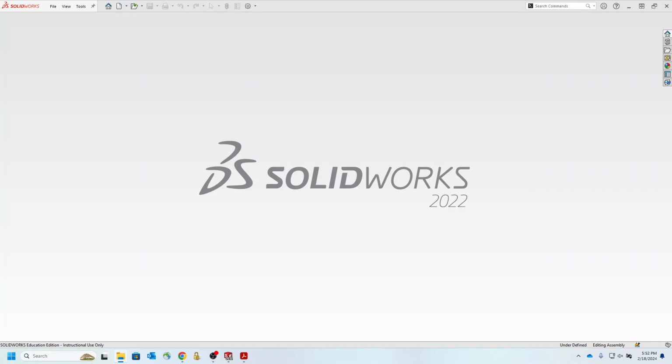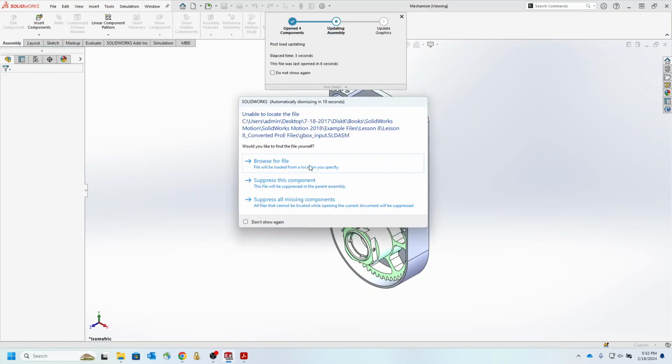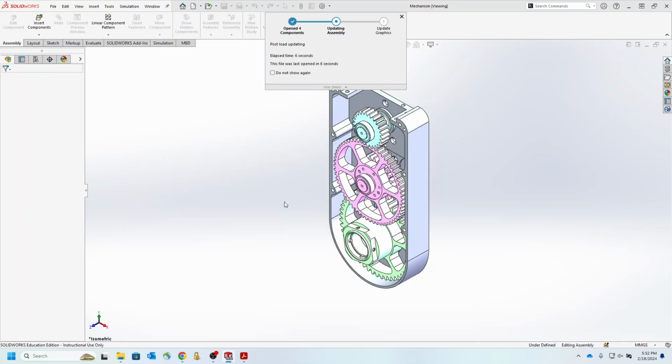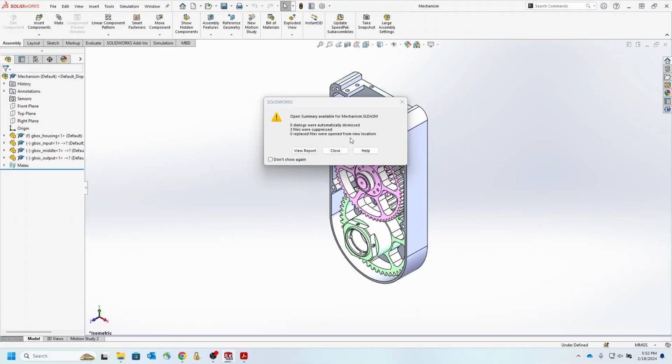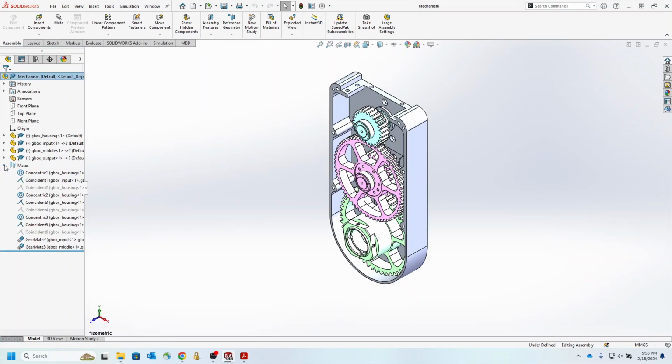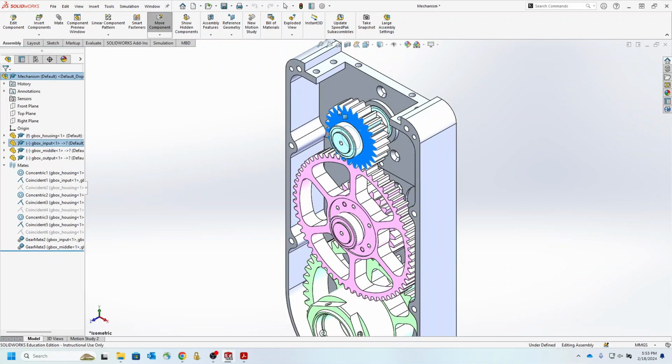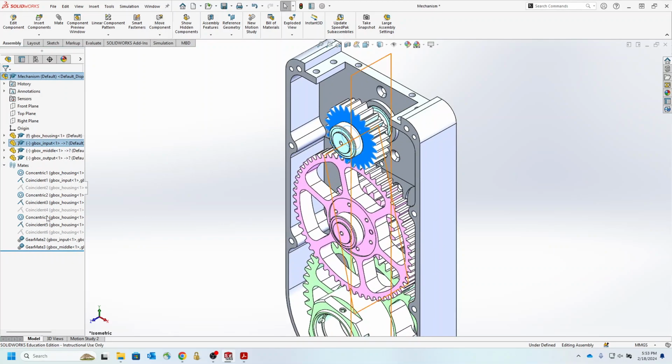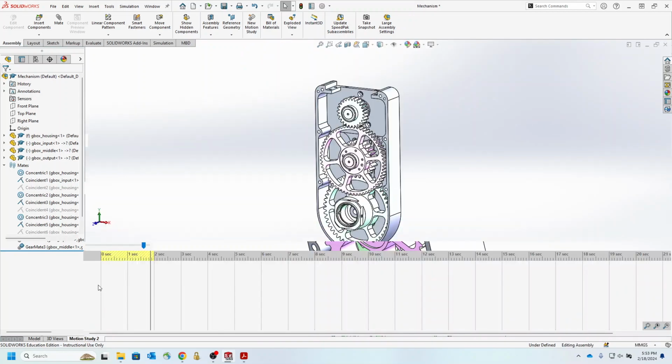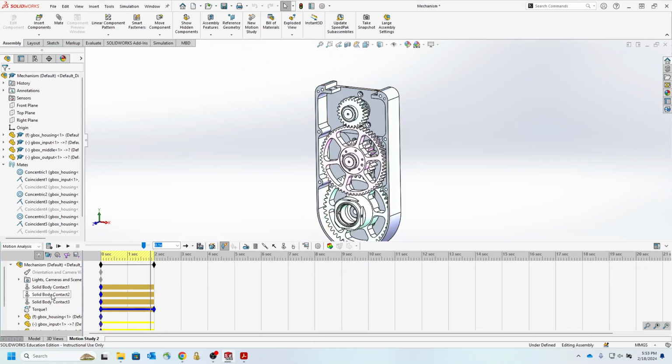Okay, I'm going to open the spur gear train, and there is a mechanism. We are going to suppress all the missing components here. I'm hoping that we have that two gear. Yeah, we do have that. So you see that motion. We have already defined this gear, and we have eliminated and suppressed the three mates that hold us in block. The gear mate is in place. That's all that matters. Here we have a solid body contact defined.